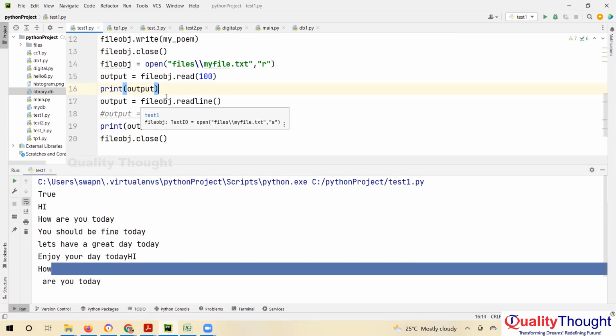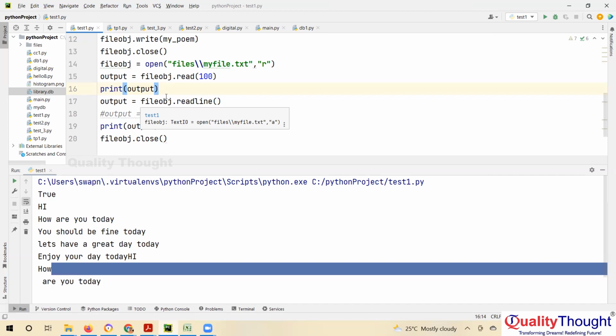See, if I tell you, okay, go from position A to B, you will stand at B and tell me, I'm here at B. You will not come back to A and tell me I went to B. So when I say read 100, it has gone to the 100th character and says I have come to 100. Now if I say go 5 steps behind, it will go 5 steps behind from B, not from A. So when I say readline, it reads the line from where it is, not from the beginning.